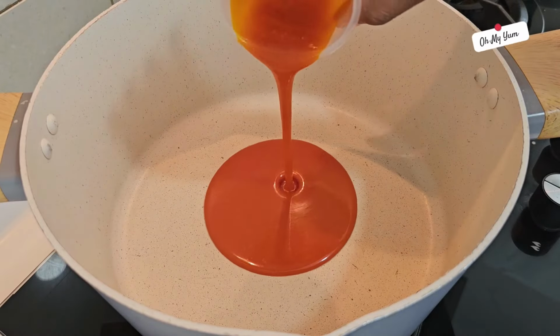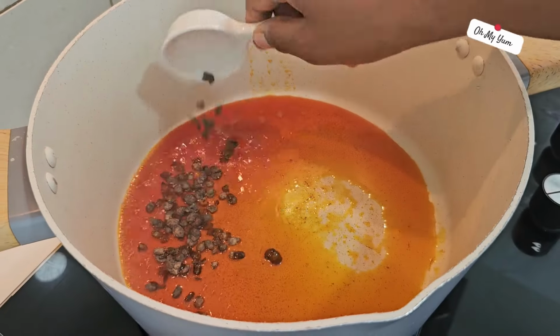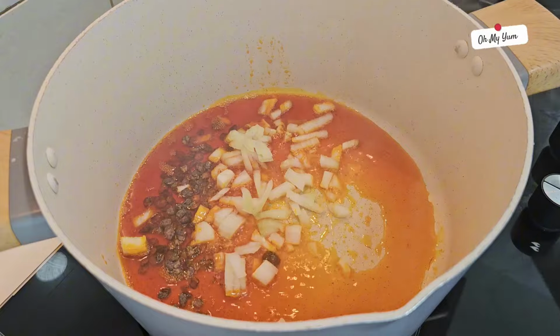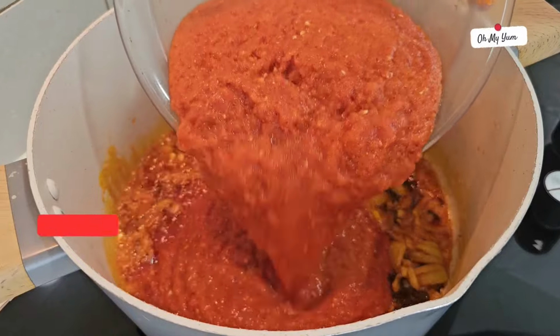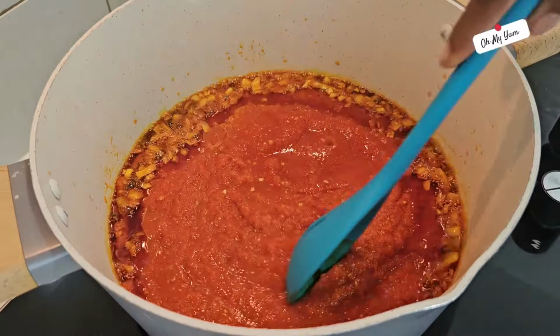I started the cooking process by adding my palm oil to the pan and heating it up gently. Next, I came in with my locust beans, iru, and my diced onion. I sauteed that a little bit just to infuse extra flavor into my oil. Next, I came in with my blended pepper.